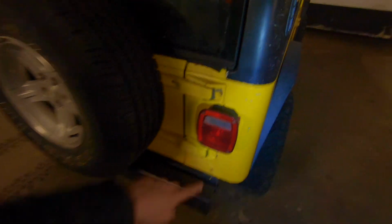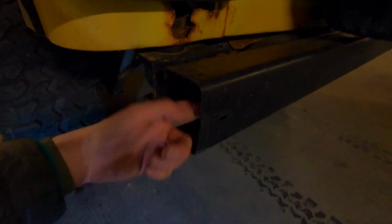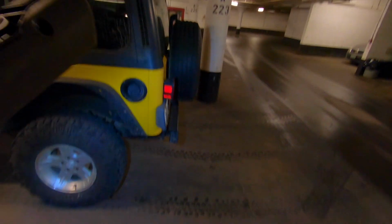The only other thing that I do need is some reverse lights. I need something a little bit stronger than these little guys right here, but eventually, shortly, we will be getting something. I don't know what yet. I might be mounting something inside the bumper here that you can flip out so that they don't get damaged when rocks and mud are getting thrown at it, and when I do need to actually use them, I can pull them out or flip them out. There's like sort of a little hanger here. There's some holes in the bumper that I can mount it to, so we'll see. There's a lot of different options. I don't know exactly what I'm planning to do with that yet, but I do want to get some kind of reverse lights in the back.